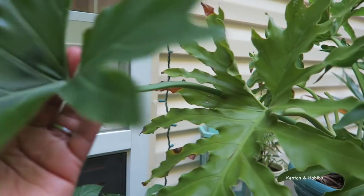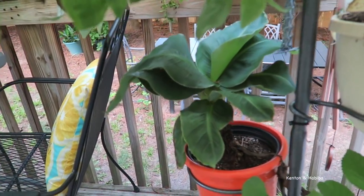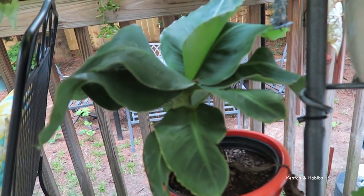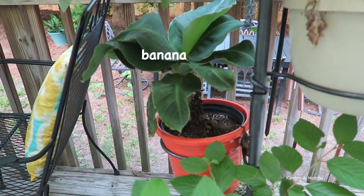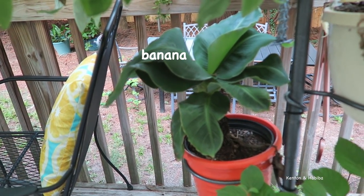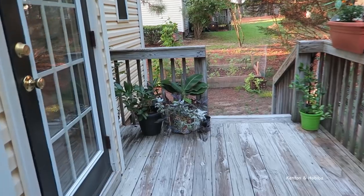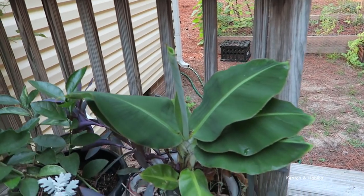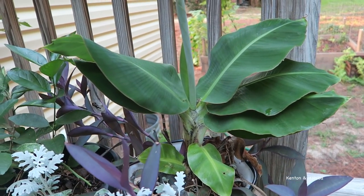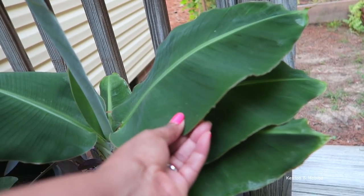Let's show you my banana plants. This is definitely not an indoor plant, but I'm really curious to see how big it will grow. Here in North Carolina it snows, and bananas are intended for tropical countries where it does not snow. The way we get away with it is by bringing them indoors, covering them during winter, and then bringing them back out. This one we've had for about two years — I think it's a dwarf banana but it's actually doing pretty well.